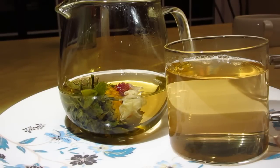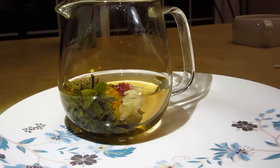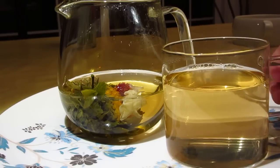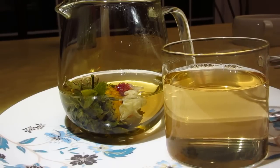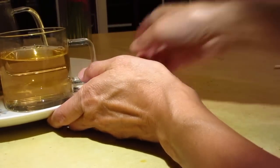Even if there is totally no water, it does not hurt. You just put in hot water again. It blossoms up again, and you can still drink it. And the salesperson told me this tea can be drunk for up to 2 days. I'm pretty sure with hot water you can drink from morning until evening, no problem. Always good.